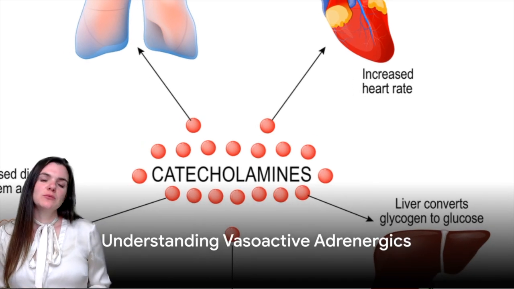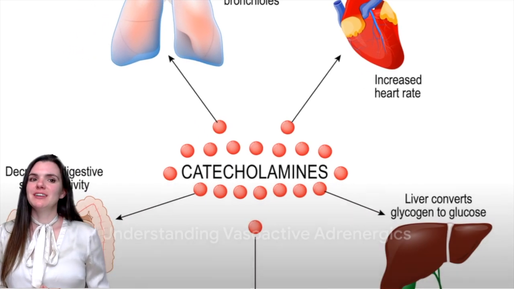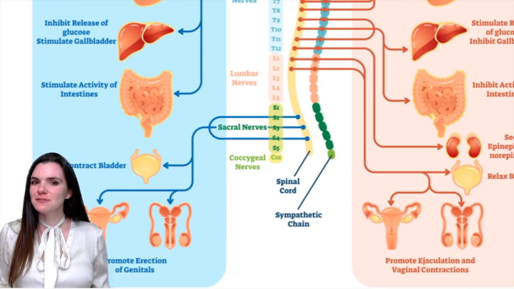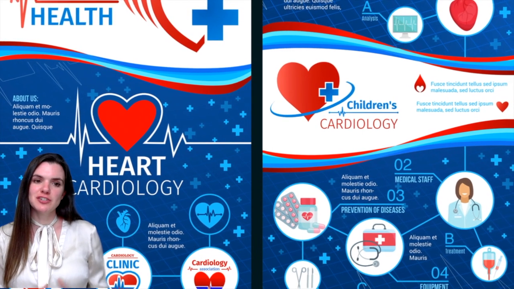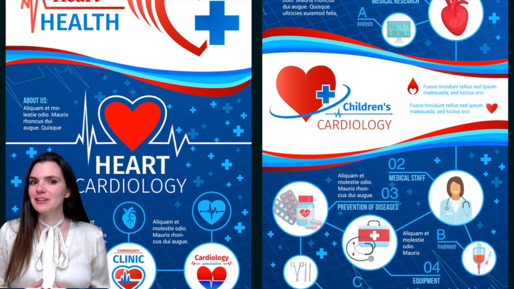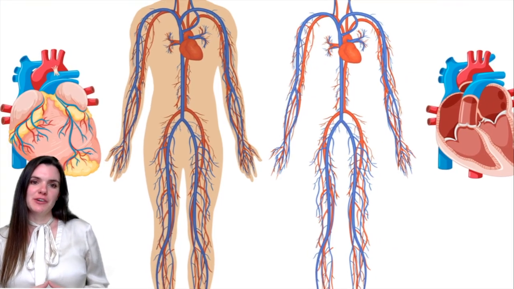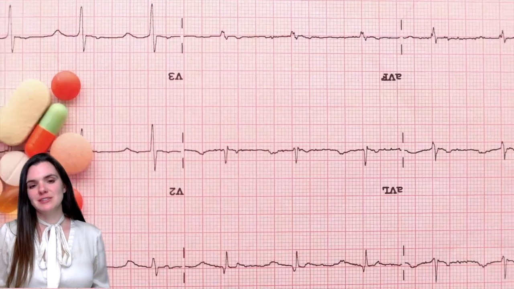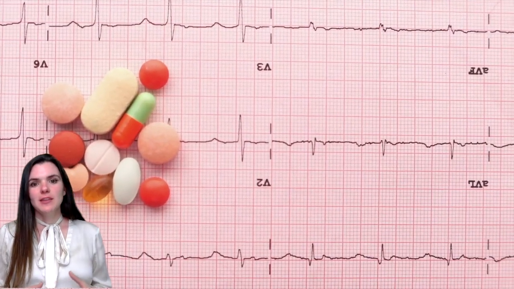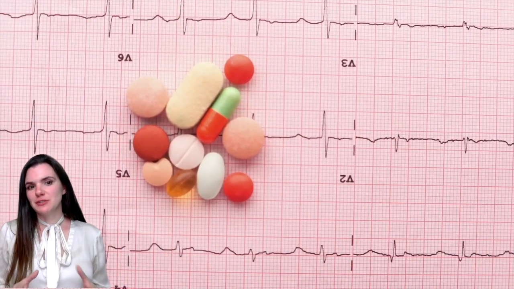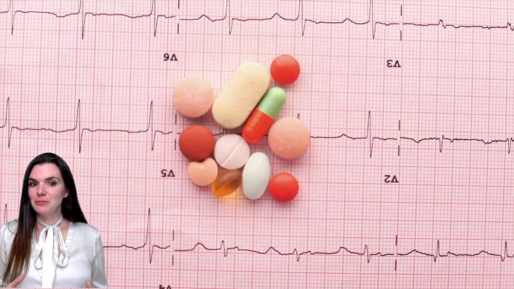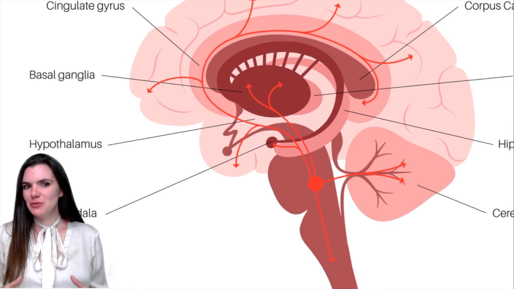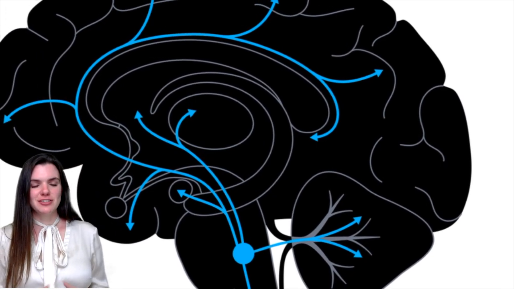Let's look at this slide, which provides a clear depiction of the considerations when using vasoactive adrenergics, a class of drugs that are critical in managing patients with shock. At the center of our diagram is vasoactive adrenergics, which are medications that mimic the sympathetic nervous system, or SNS. They work by activating adrenergic receptors, which are catecholamines like adrenaline and noradrenaline. These drugs are potent with a rapid onset of action.